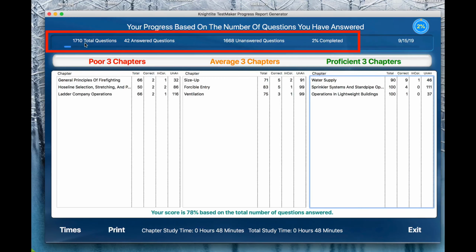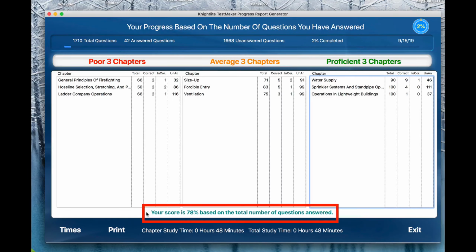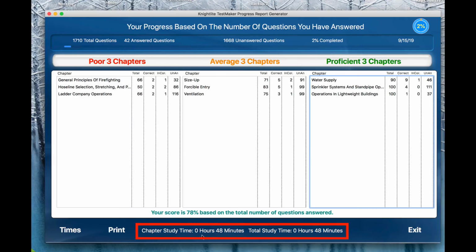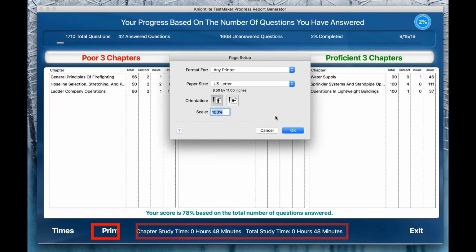The app tracks the total number of questions in the app, the number of questions you answered, the number of unanswered questions, and the percentage of the database you have completed. Down here, your overall score will be displayed along with your total study time. You can print out a report by clicking on the Print button.